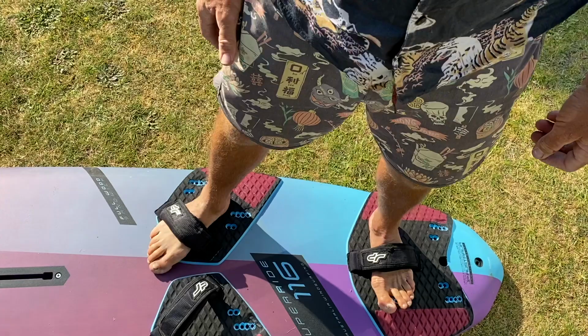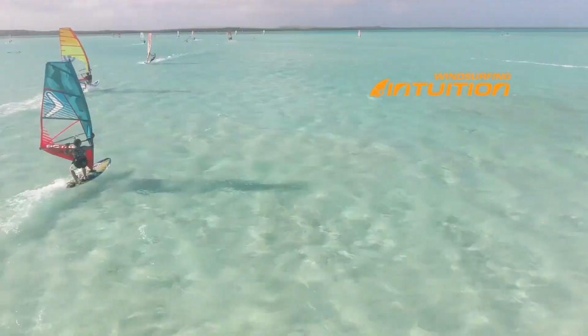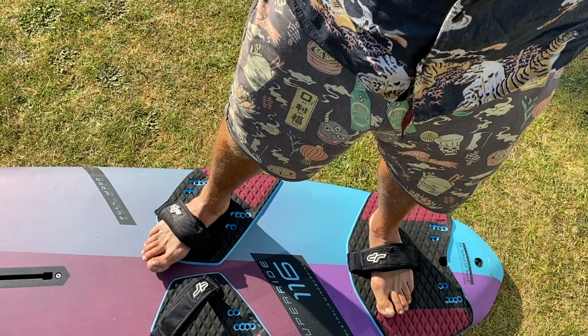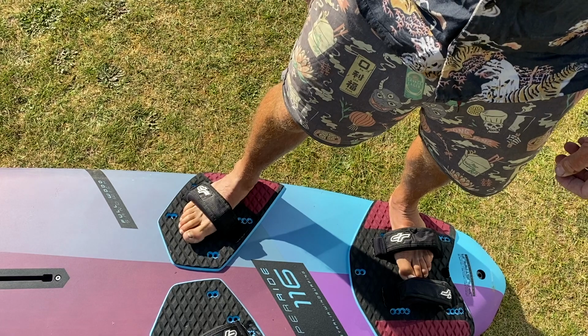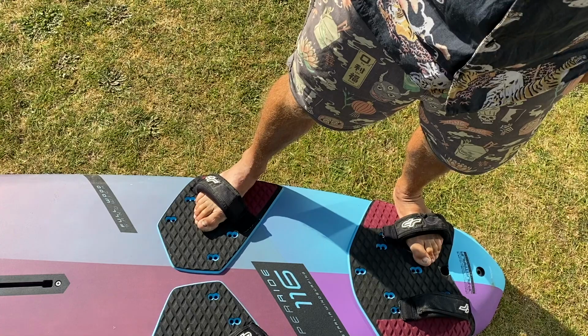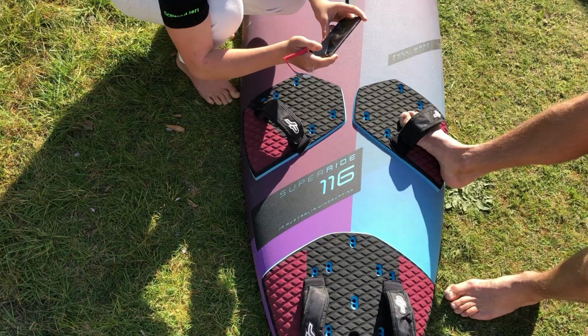Beginner size foot straps. If you're on a board over about 130 liters, you can sail in these inboard forward foot strap positions, even when you're not planing. This will develop your confidence to start using the foot straps when it gets a bit windier or when you're going a bit faster. Improvers, remember you only use this position as a transitionary stage until you're capable of using the foot straps in the most outboard position. Really nice snug fit, so I can see all my toes, that's great.